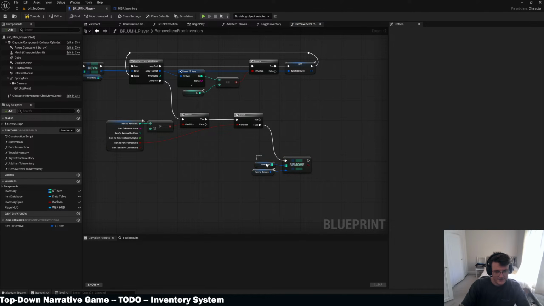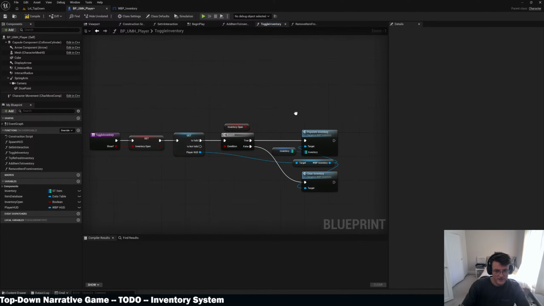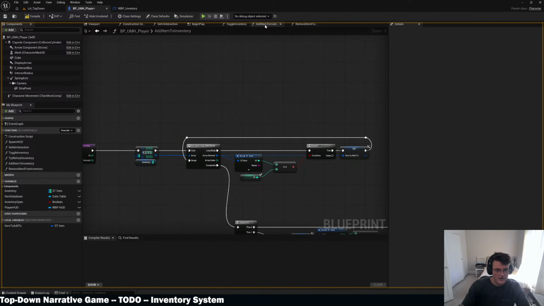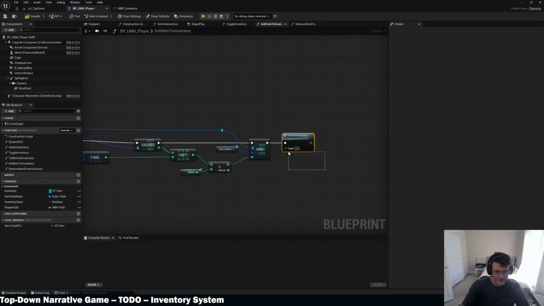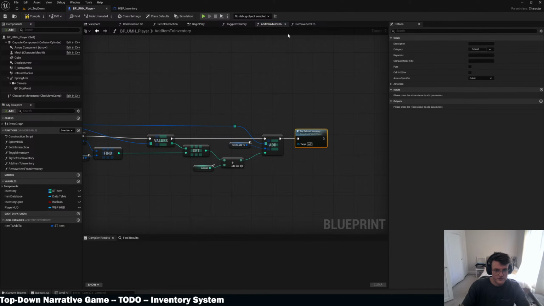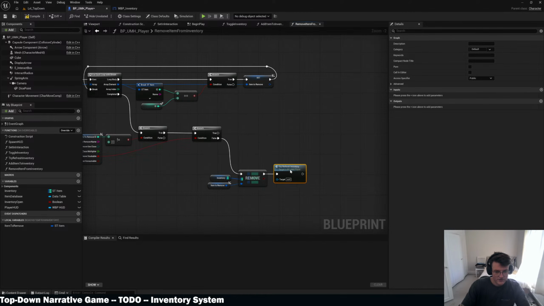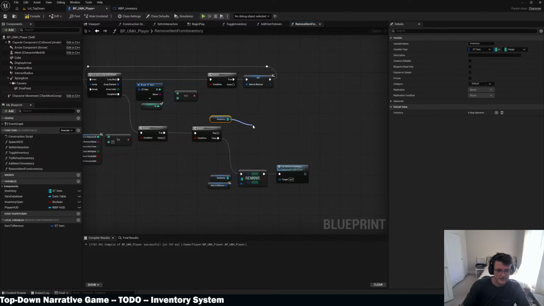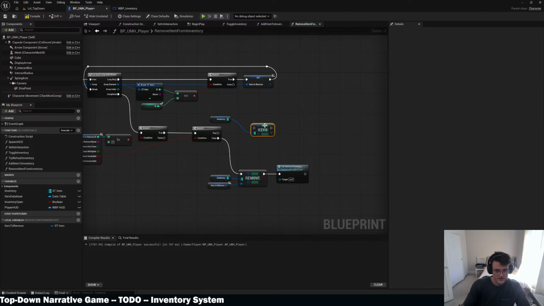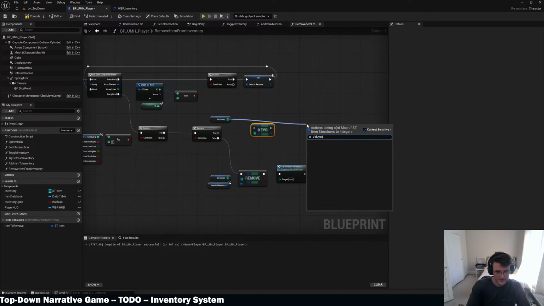If it is not stackable, then what we need to do is probably just another add item to inventory, the same as this. We'll also need to add a try refresh. And if we are stackable, then get our inventory and get our keys, get our values.